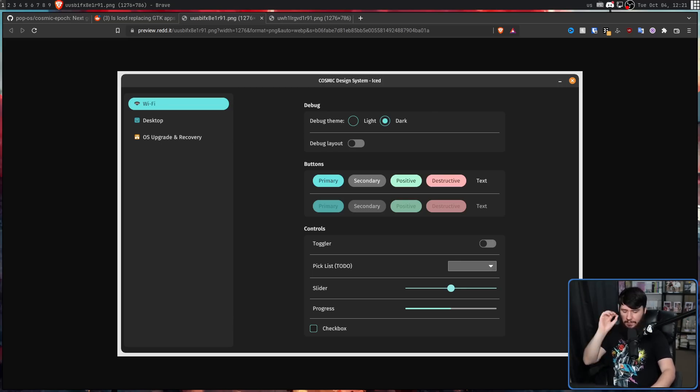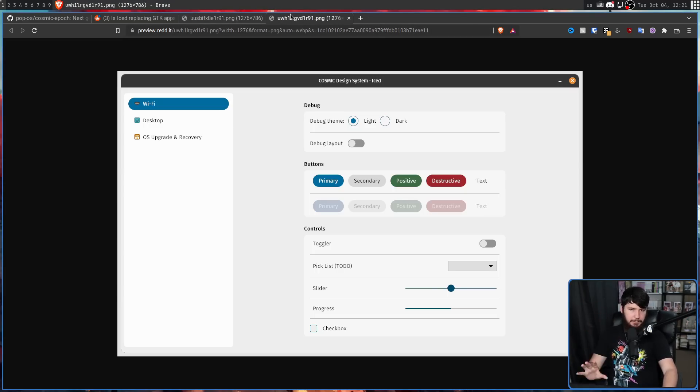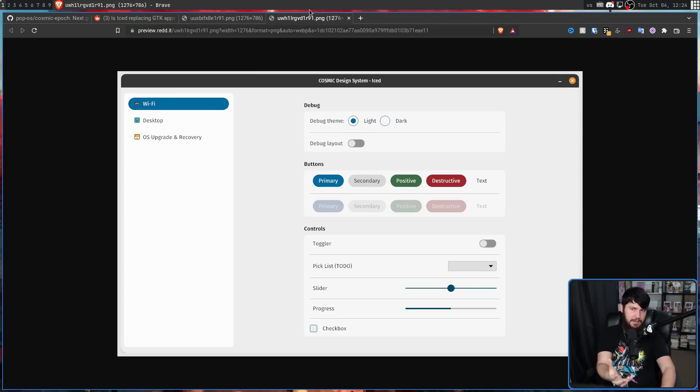All that aside, these two interfaces are only a few days of development work, but I've seen some people confused about what that actually means. Design work and the engineering work — the actual coding work — are not the same thing. So this design concept is about a year or so of work, and then a couple of days actually writing the code to make them function. So even though this is alpha and very subject to change, consider this the general direction of the desktop.